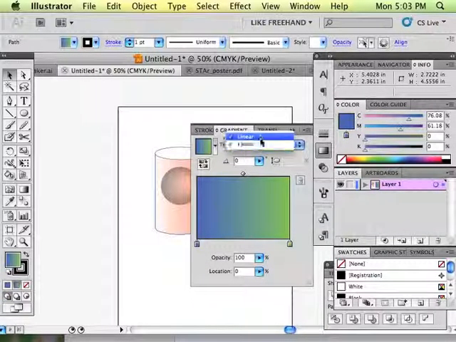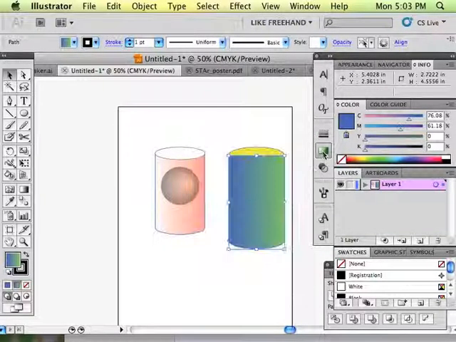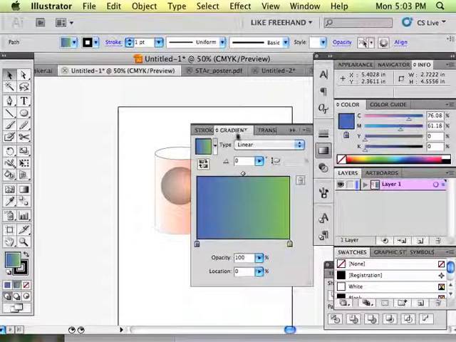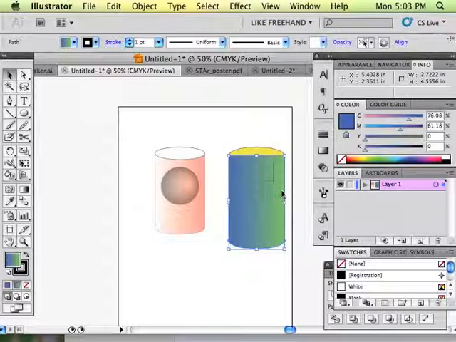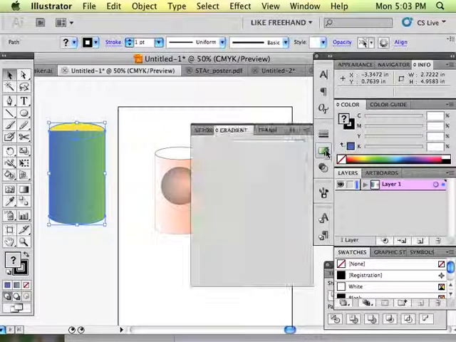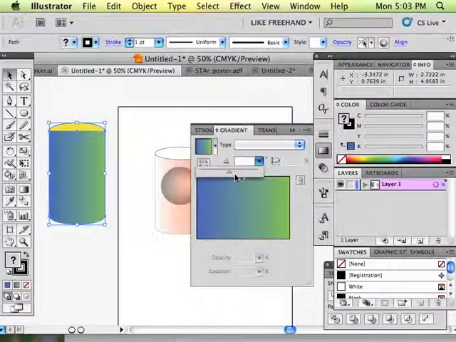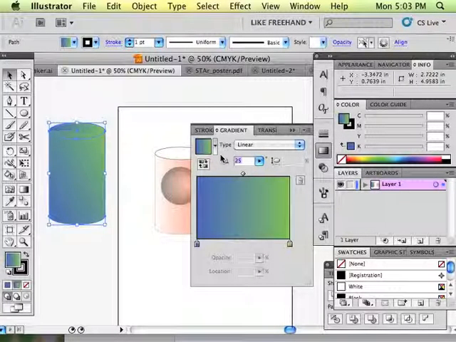I can change it to a radial gradient if I want. For this particular thing, a linear gradient is going to look better. So you can see it's given it that gradient. It's easier to see what's happening while I do it. I can change the angle at which that gradient occurs. So you can see now it's coming from the bottom corner instead of from side to side. If I didn't mean to do that, I believe 0 is probably what I wanted it to be. So 0 is from side to side.